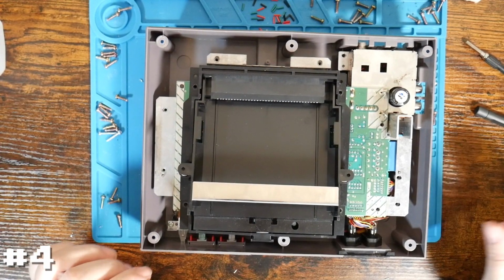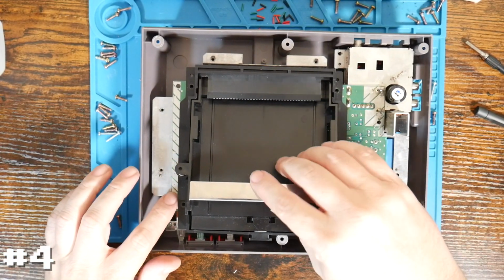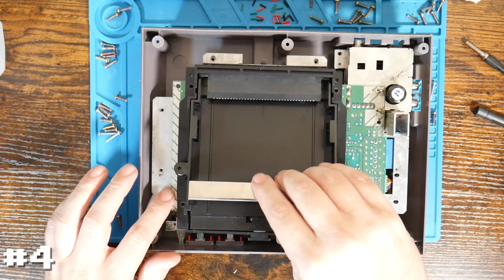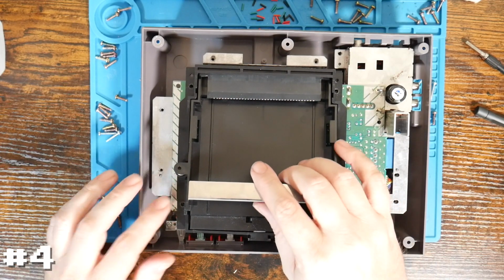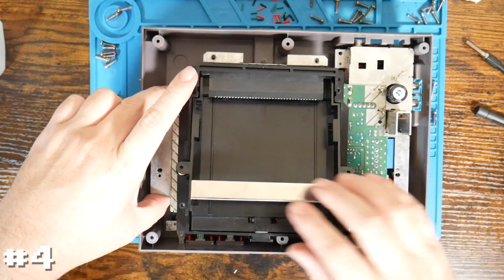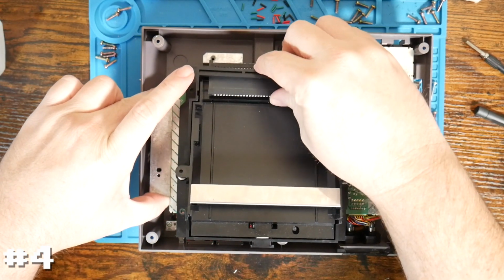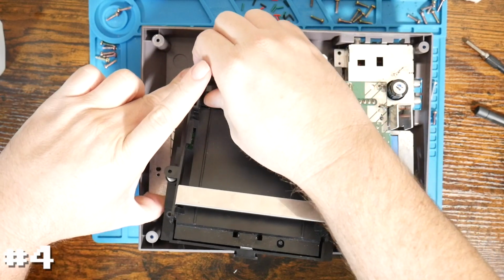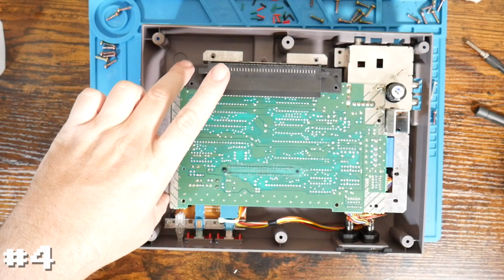And here we go. And I can already tell, just by looking at this after removing those screws, that, as you can see, there is plenty of play. They did not properly install the tray underneath the board. Whether or not that would cause the issue we saw, I don't think so. But let's go ahead and finish getting it out anyway, just to take a look.